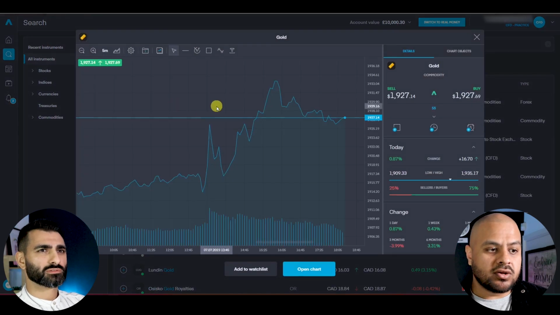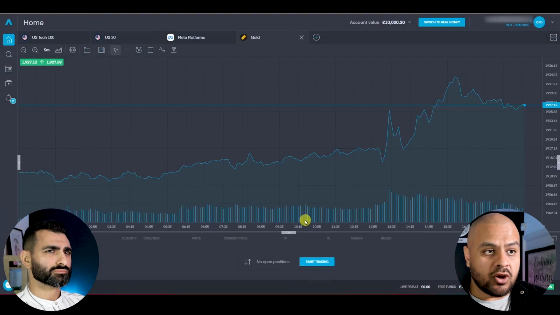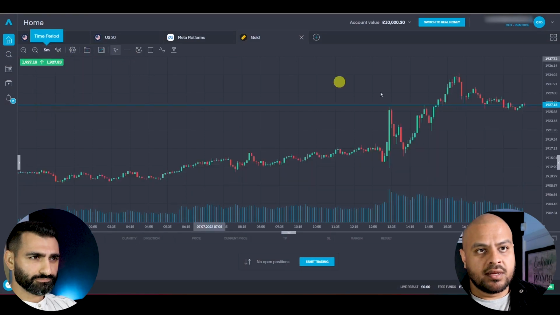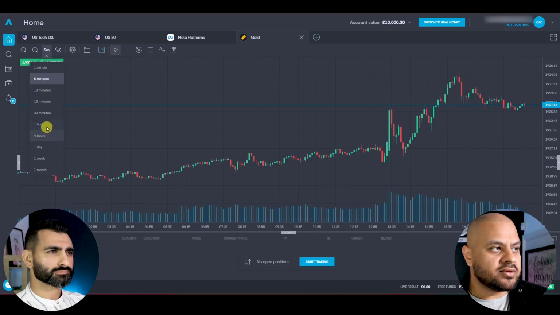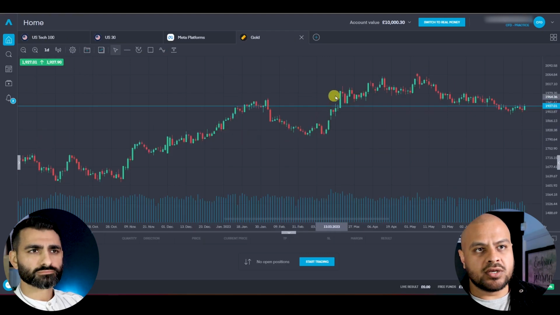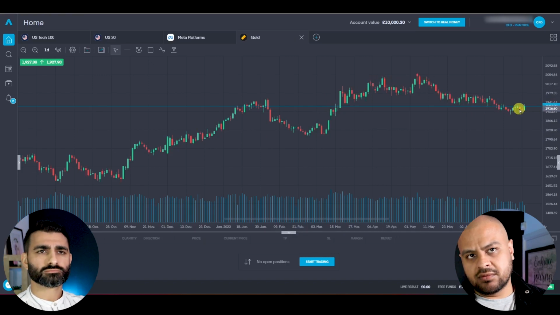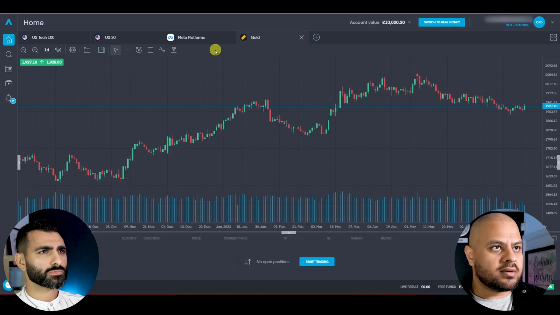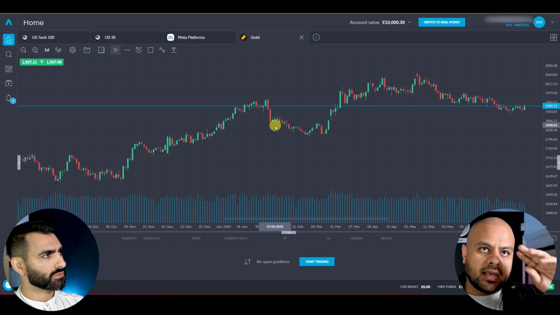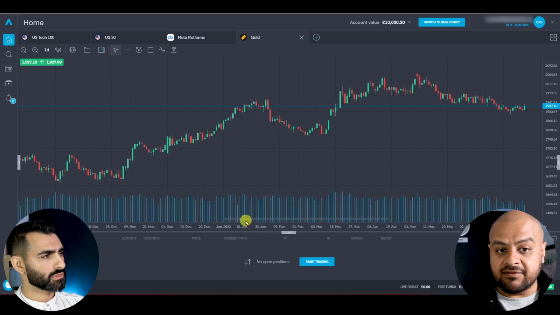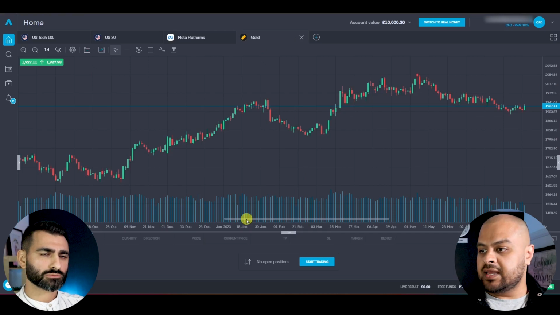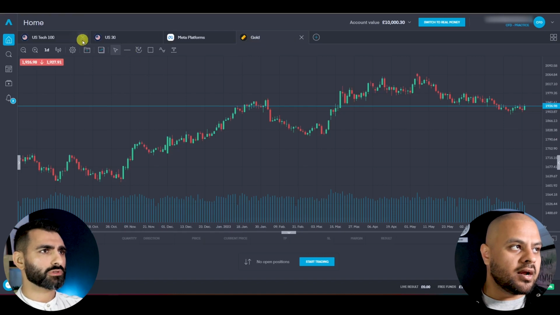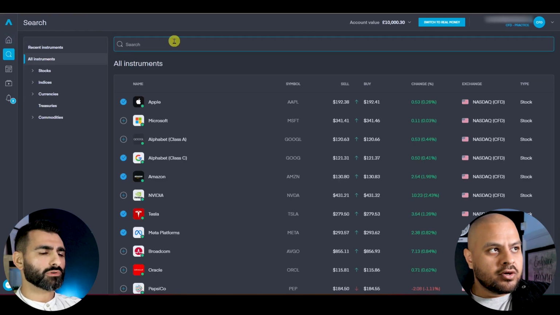So this is gold. If you believe in gold and you think it's going to go up in price. Again, let's go to the candlestick. This is a 5-minute chart. Let's see how it's doing in the last few days. You can see gold is slowly starting to come back down. Don't they say gold's good to put money in for the long run? It is, but remember, this is trading, not investing in gold. You're trying to make money off the price difference, either going up or going down. You're not in it for the long game. You're making money on the movement of price.